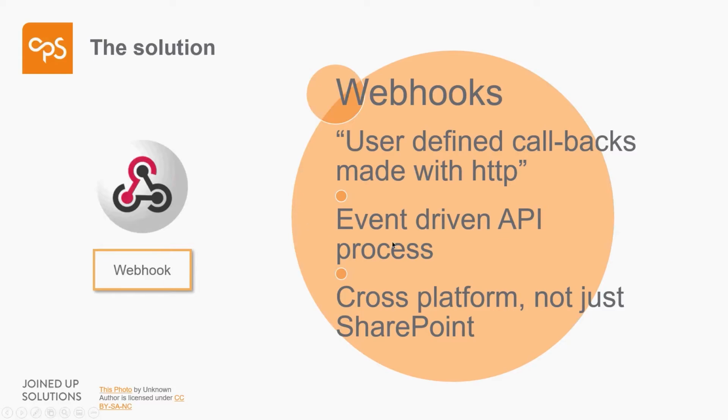These are event-driven APIs. So when something happens, for example, a document's added, it will trigger a call to a different HTTP address. For example, another REST API. So you can go and call and make something else happen based on an event. And it's a cross-platform concept. This isn't just something that's in SharePoint or in Microsoft.